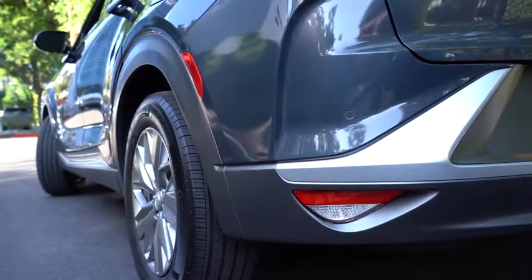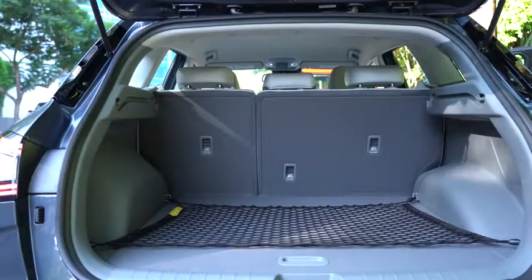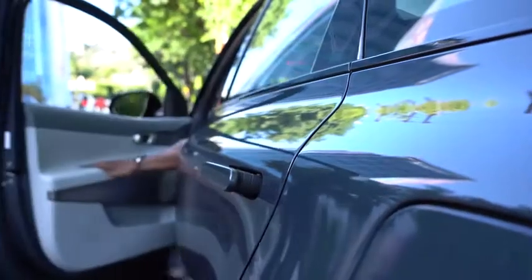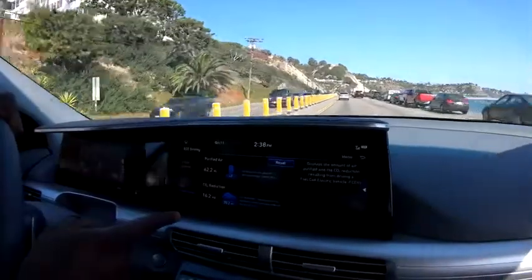It's a really nice clean-looking vehicle, and trust me, once you see the interior you're going to be wowed with what this car has to offer. The technology in here is mind-blowing. I'm finally in the Hyundai Nexo and it's a really interesting experience driving a fuel cell car because you're driving a car that runs off hydrogen.